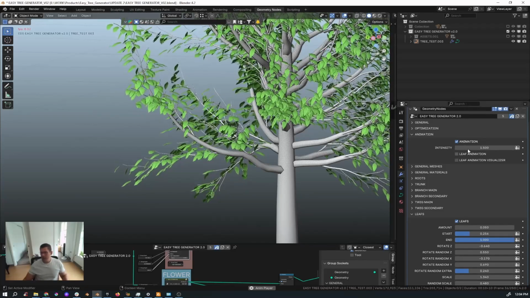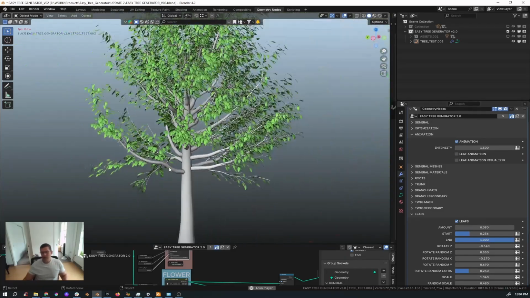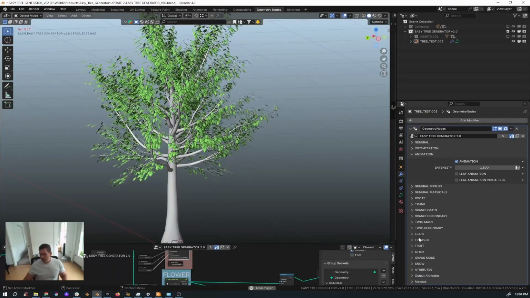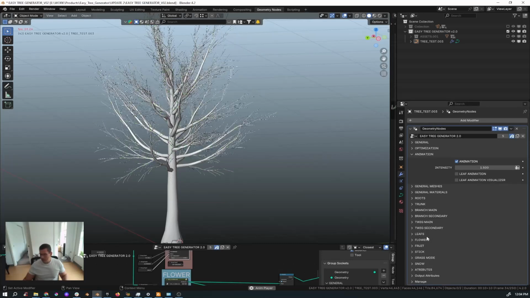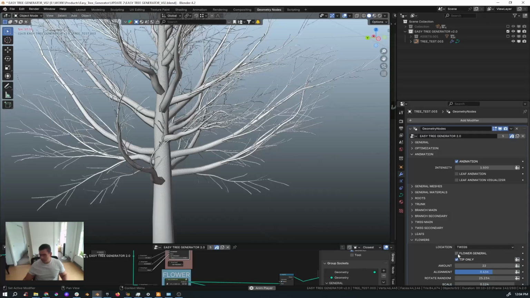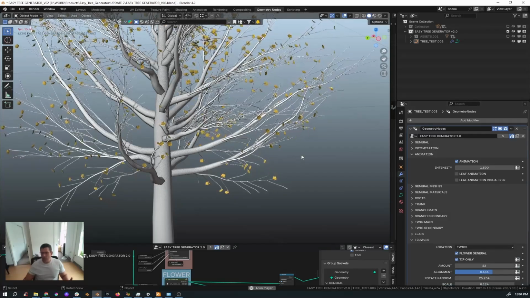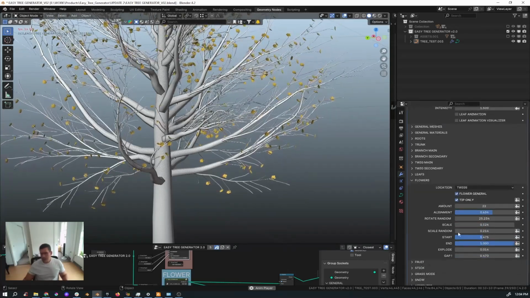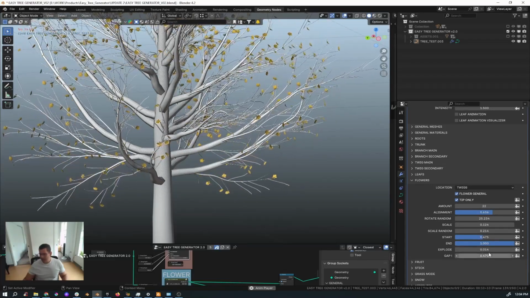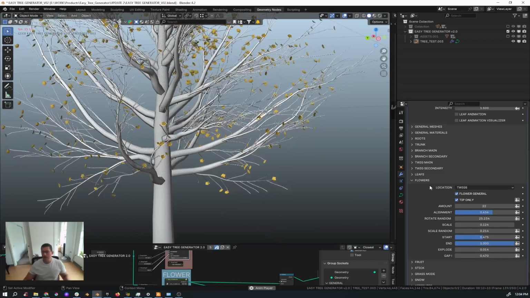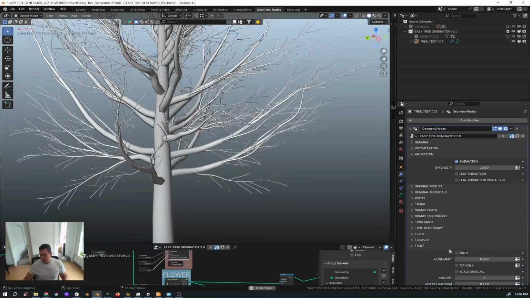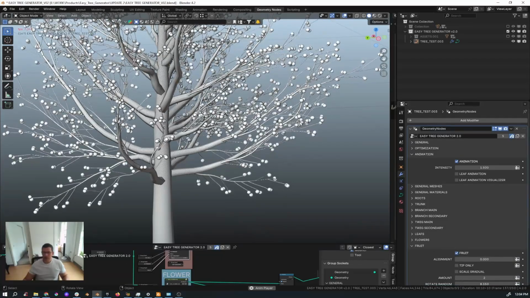But sometimes just having the animation is enough for what you want. It's not going to be a problem at all, okay. If we remove the trees just to show you, and we have flowers, for example, the flowers will be moving accordingly, okay. That would not be a problem at all, unless you have these options here, and maybe you have some problems. The same with the fruits. Let me show you the fruits. The fruits are going to be moving as well.